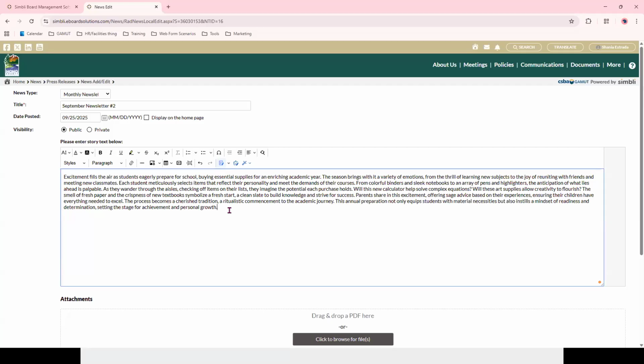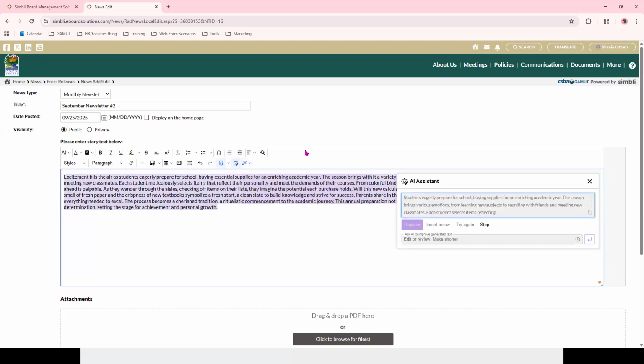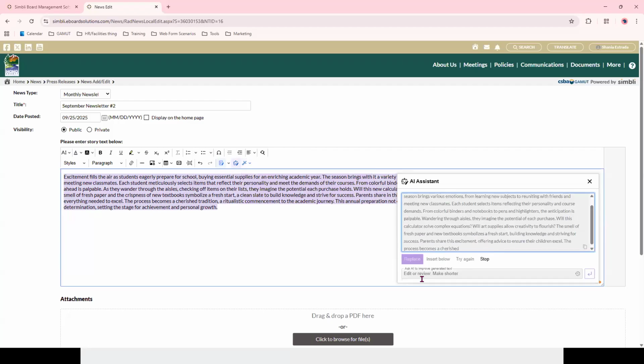From here, if this was something that maybe you created from scratch or even with the AI generated content, if you're like, hey, I want to make this a little bit better, you do also have these AI commands here. And with this dropdown, you have the ability with some edit or review options where you can either improve the writing, you can make it shorter, you can make it longer. If I wanted to make this shorter, just select the option. It's going to go ahead and try to consolidate that information for me.